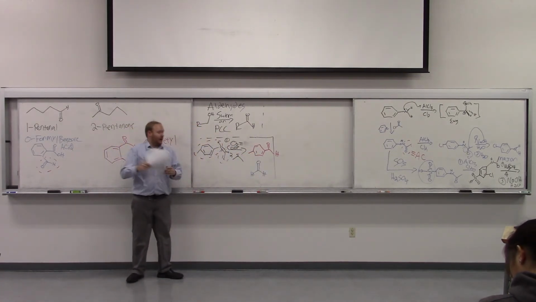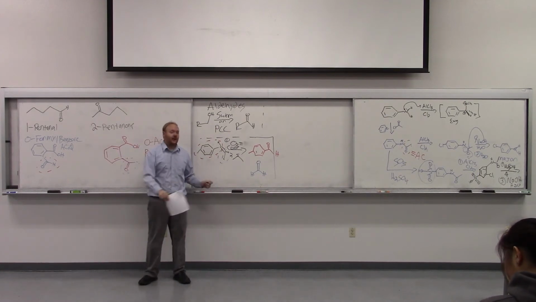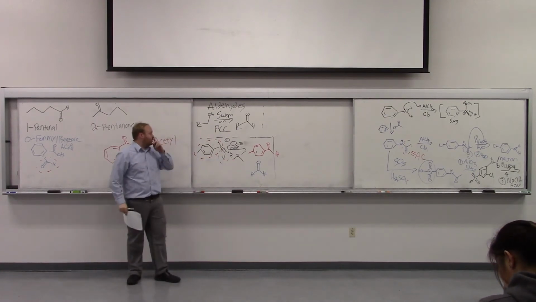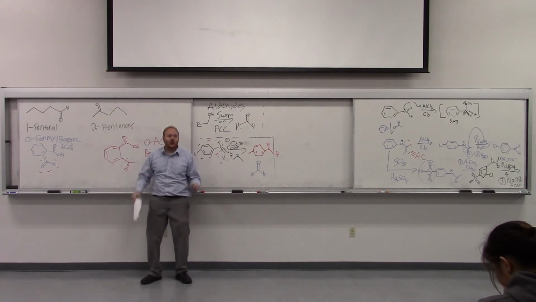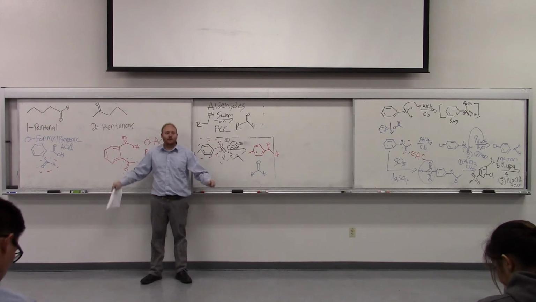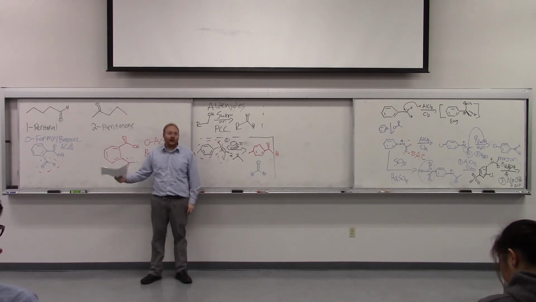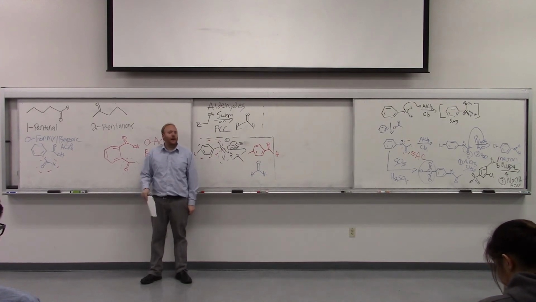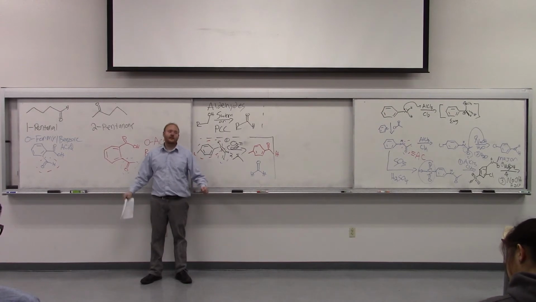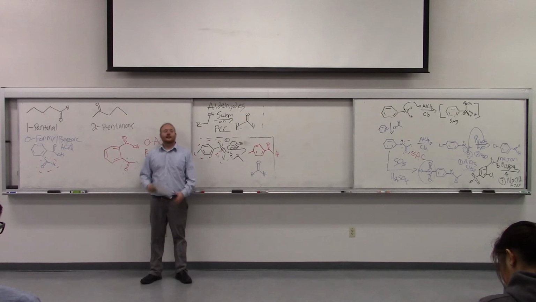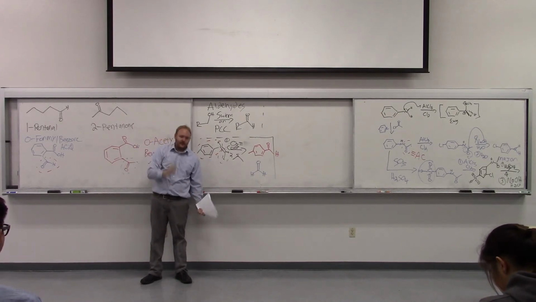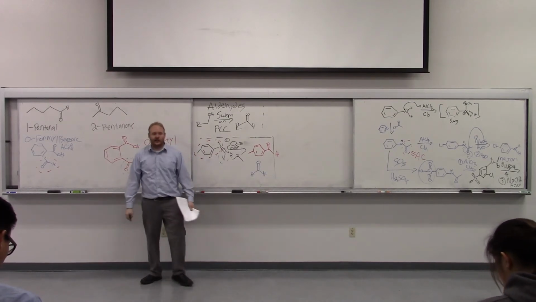So once again, an ozonolysis using O3 followed by dimethyl sulfide will cleave a double bond to give you 2 carbonyls. Or each carbon in the alkene is now a carbonyl carbon in an aldehyde or ketone. So ozonolysis is a good way to make 2 carbonyls from a double bond. So whenever you see a double bond and O3, the product's probably going to be 2 carbonyls cleaved from that double bond.